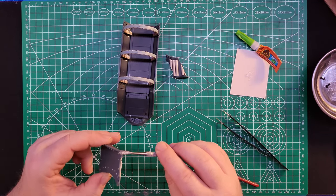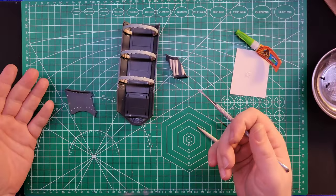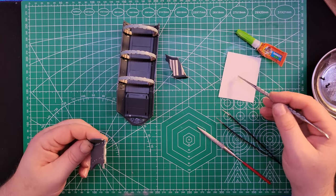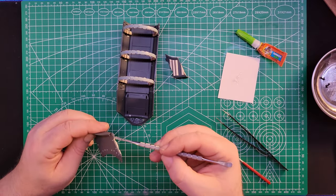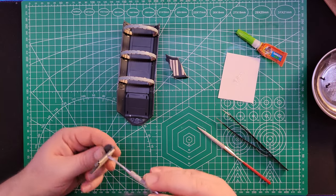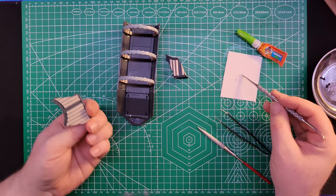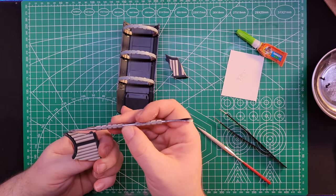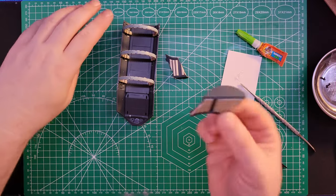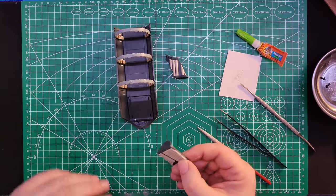Man, I really need to clean this thing up. I will be right back. Have I mentioned I hate super glue? Just saying. God, this stuff sucks. Anyway, we need to use it. Can't use anything else for this, as far as I know. I know it's ABS, so this is what works best for it. Okay, so now these two tabs here are going to slot into these two tabs right there.